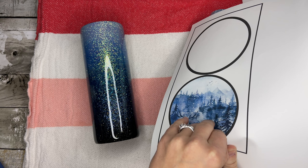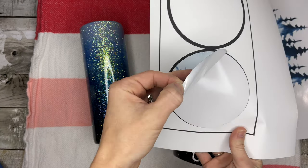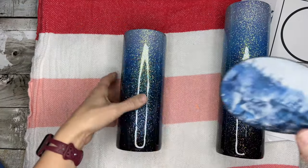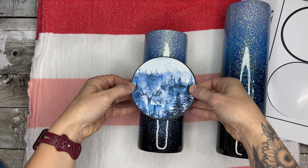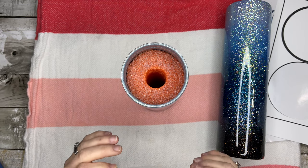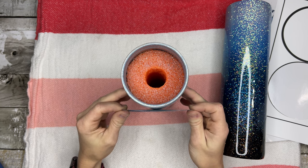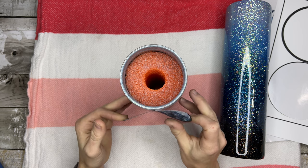All right, so for the 24 plump, I am just using this image. It was actually listed as an ornament image, I think, maybe not, but it's like 4.25 inches and I created a 0.35 offset in a textured silver vinyl that we are going to apply around this as a really pretty border to make it stand out from the tumbler.